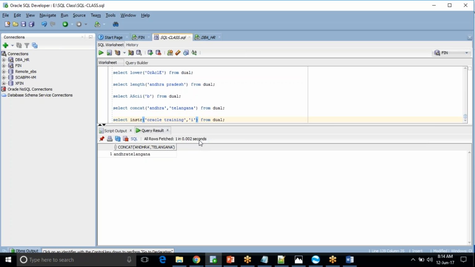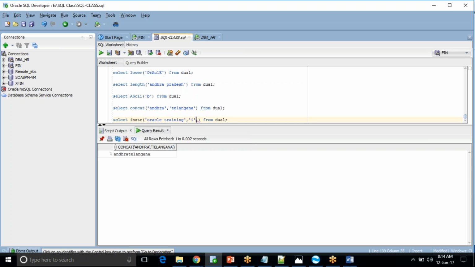And if you give the value, let us say you want to start the search from a particular position, like from C. The C value is 4 here: O is 1, R is 2, A is 3, and C is 4.